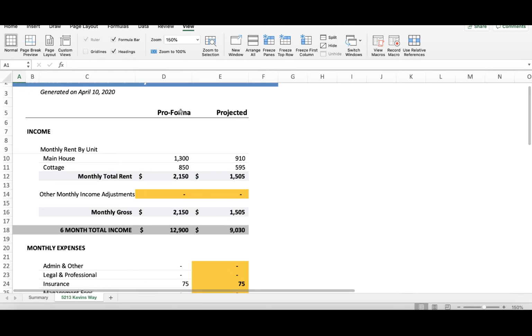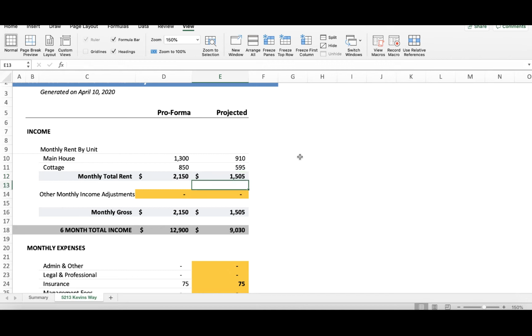In this pro forma column, you'll see everything that you've inputted into Stessa previously. So this is normal situation. If everything meets expectations, you collect the rent as expected. That's the pro forma situation. The projected, this column, this is based on that 70% variable we inputted earlier. So $910 a month, that's 70% of the $1,300 expected. So here you see those numbers for both of the two units. The total monthly expectation in this tougher economic scenario.